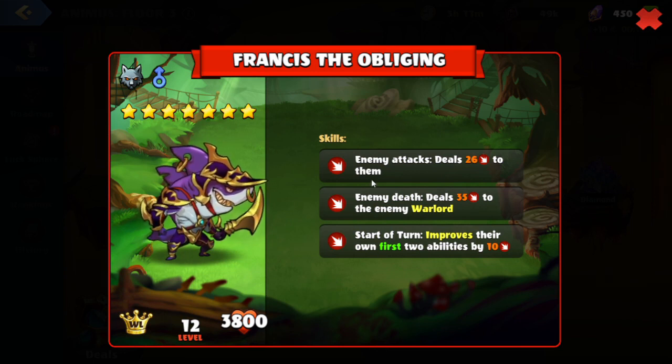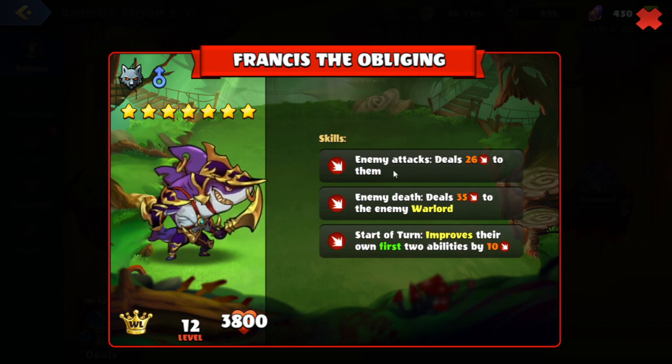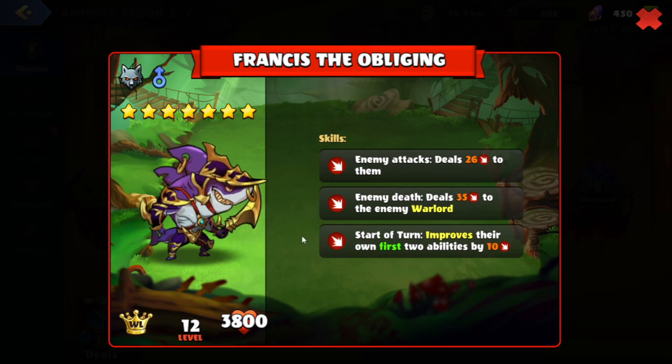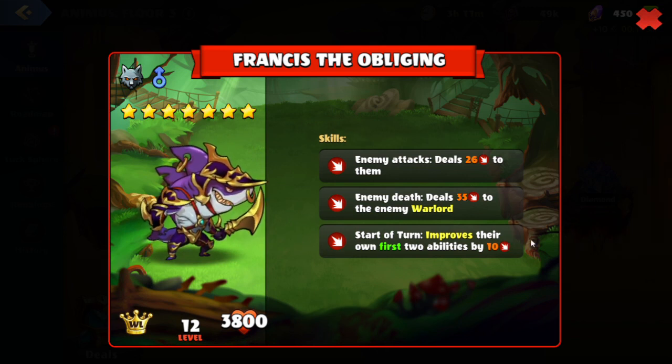Okay, a couple things. Looks like whenever one of our heroes attacks, they will take damage. So we want to make sure we have heroes with high health or mental shield, protection, anything of the sort. Whenever one of our heroes dies, we'll take damage to our Warlord. So we want to make sure we don't have our heroes die. And then also those other skills will improve. So we want to make sure that we can deal as much damage as we can before we get overwhelmed.